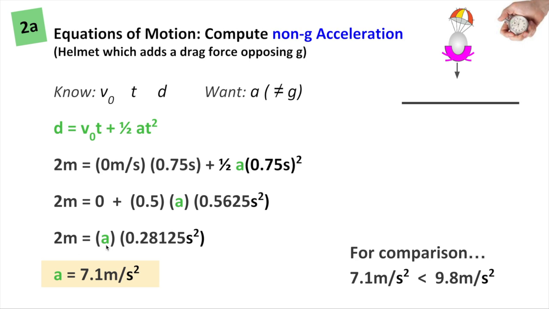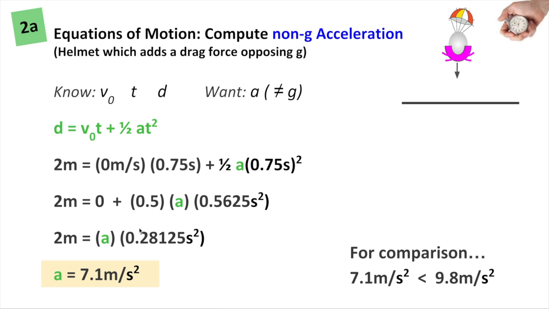I've got A on the right being multiplied by something, so I need to isolate A, and the way to do that is to divide both sides by this number. Once I do that, you should also notice that your units work out correctly. So meters on the left, and when the seconds squared goes to the denominator on the left, I'll have meters per second squared. That will work. That is a unit for acceleration.